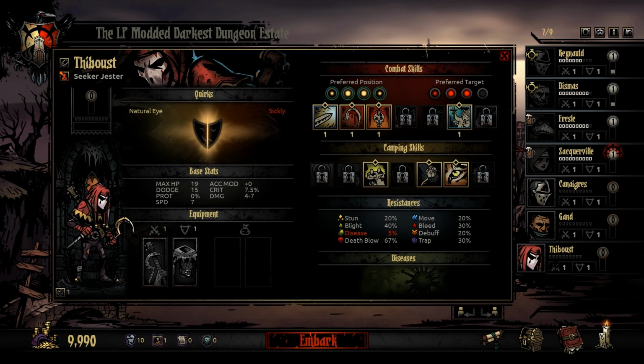And that's all for the Jester? Yeah, I think that's all for the Jester. His base stats remain unchanged. I might have given him 1 more point of damage here as well. I think 1 more point of max damage.